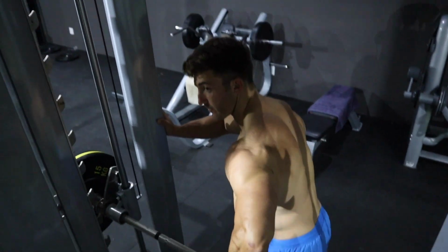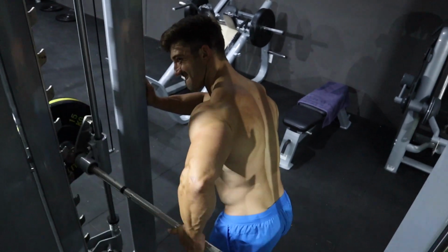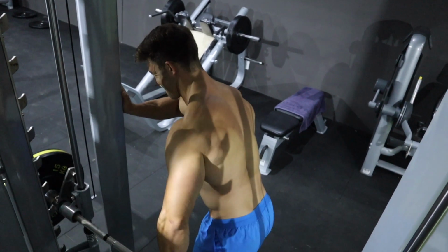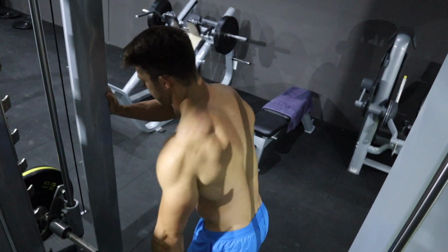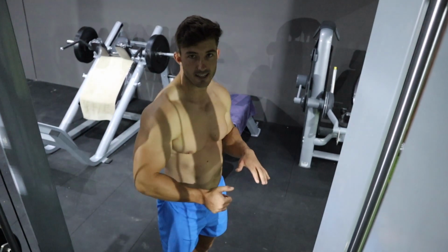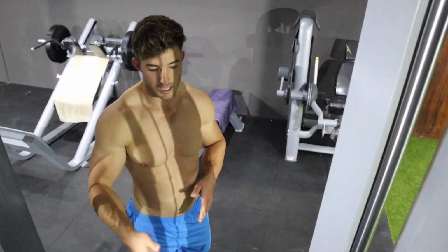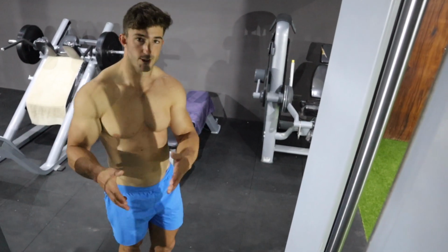So trying to hit that rear delt and not the trap. Okay, so one of my favorite exercises to try and isolate the rear delt and put a little bit of weight on there. Normally rear delt you can only go very light, so otherwise the back muscles kick in. But with this one I can sort of isolate the rear delt and put a little bit of weight on it as well. So try it out.